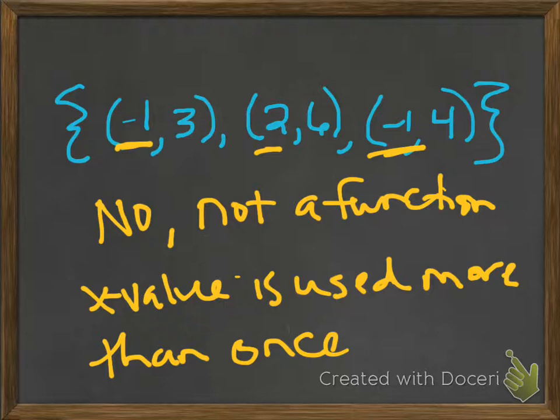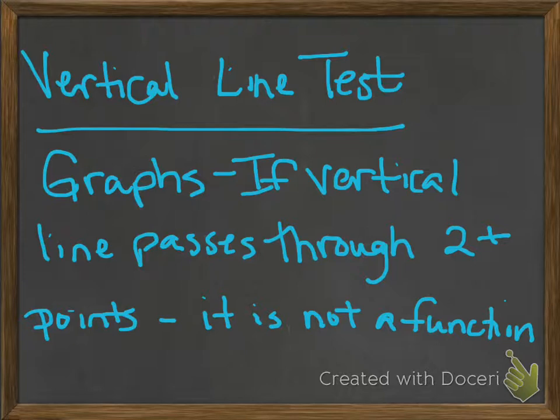That's what a function looks like when you have a group of ordered pairs. So we've done the mapping, and then we've done a group of ordered pairs. And remember, x cannot repeat. We don't care about y. So let's look at what's going to happen when we have a graph. This is called a vertical line test. Anytime you have a graph, if a vertical line passes through 2 or more points, it is not a function. Be careful, this is also the VLT for vertical line test. We're going to shorten that up.